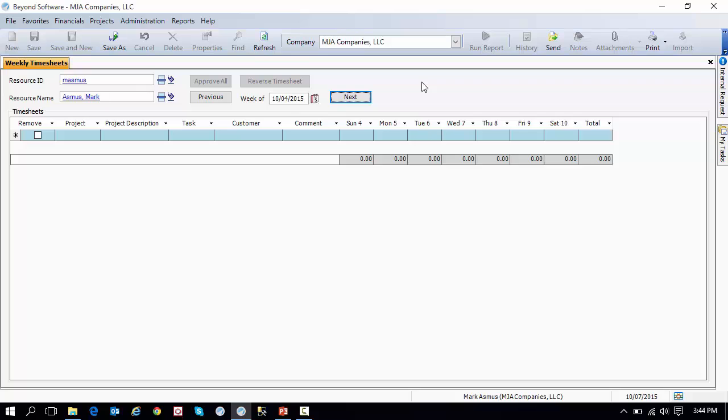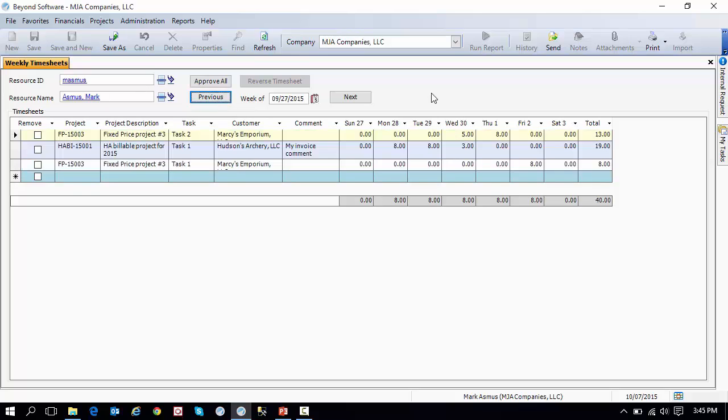It takes me to my current week, and now I can start building out my timesheet. Another helpful little tip is I could jump to the previous week and actually make a copy of this as sort of my template using the Save As button. Save As is not just a weekly timesheet concept. It's actually available in a lot of places. You can use Save As to make a copy of an existing project, make a copy of access rights, make a copy of an expense report or a timesheet or a lot of different things.